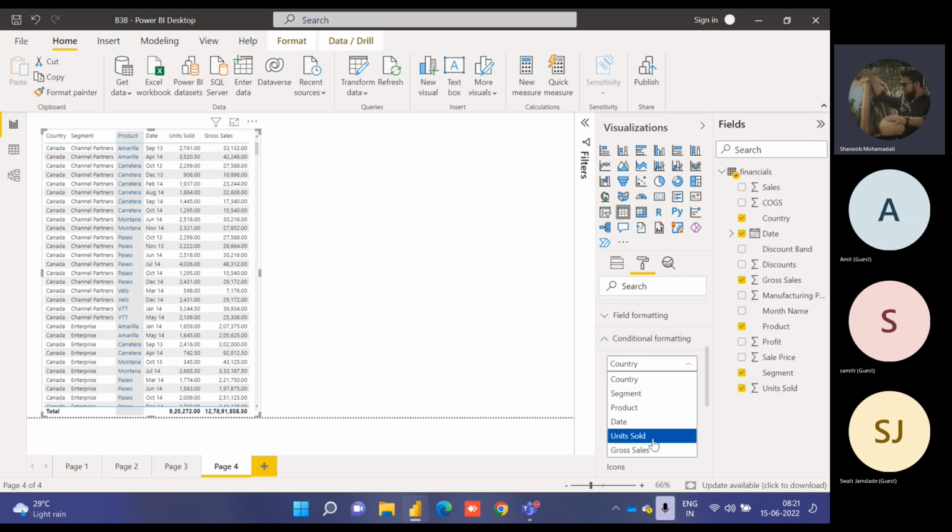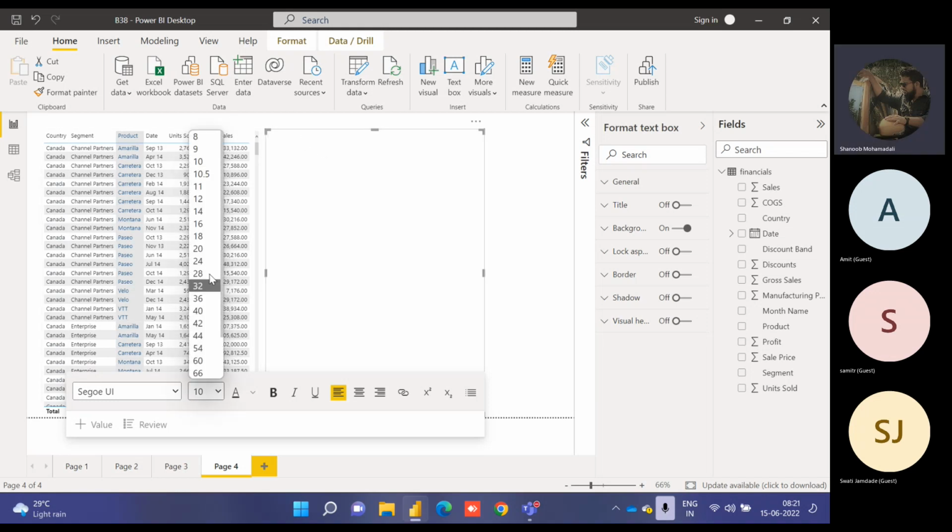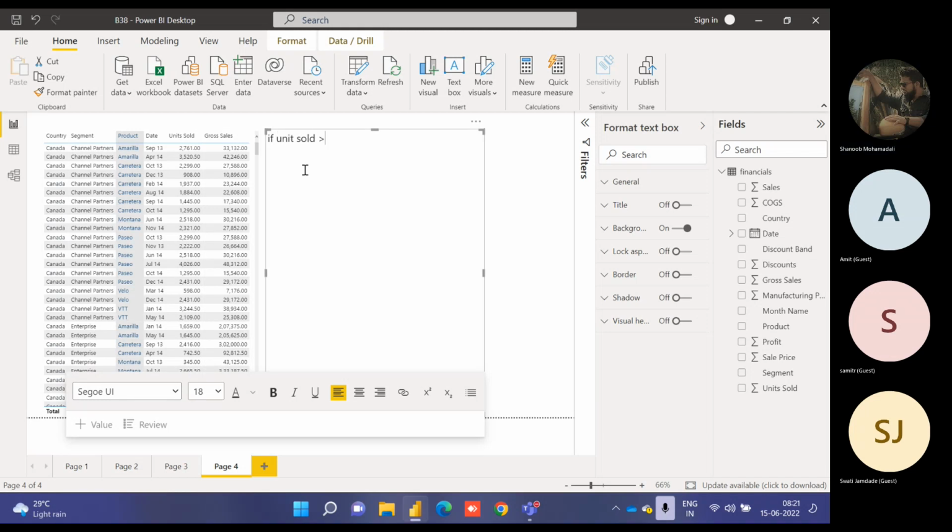I'll select unit sold. Let's say I need to have a background color based on some threshold. When I say threshold, what I mean is, let's say if my total of units sold is less than or equal to 5,000, then I need it in red color.